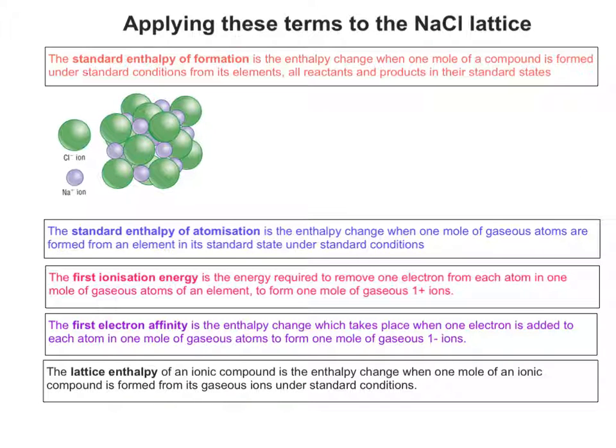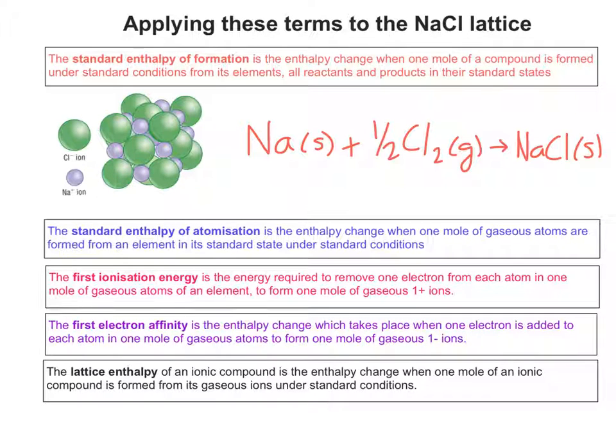So I've laid out all the different terms with their definitions. I've put a picture from the last screen of the NaCl lattice, so I'll take each one in turn and show you how to draw it out as an equation. It might make it a little bit easier to understand what's going on.